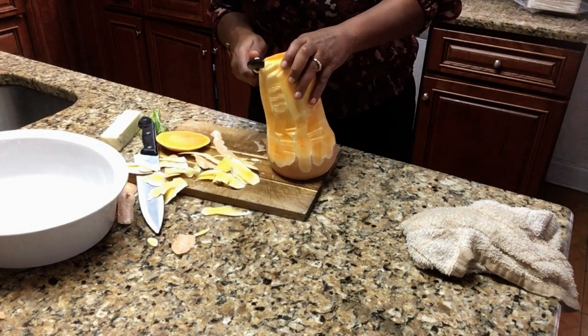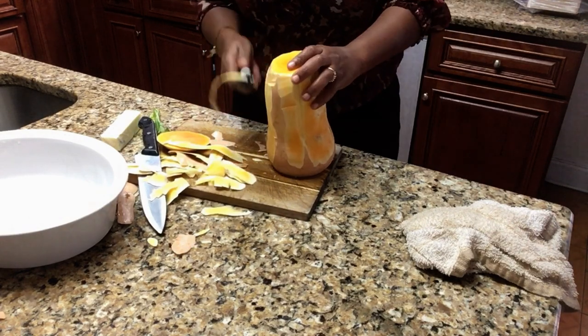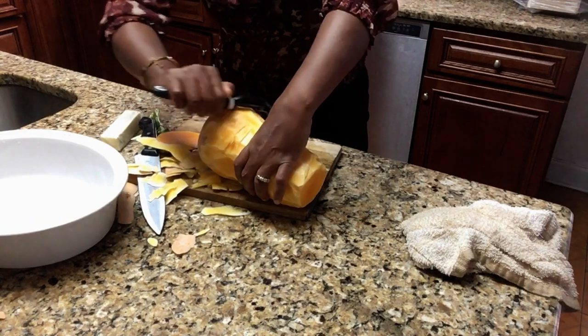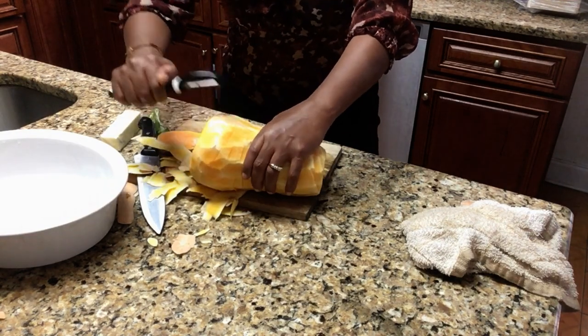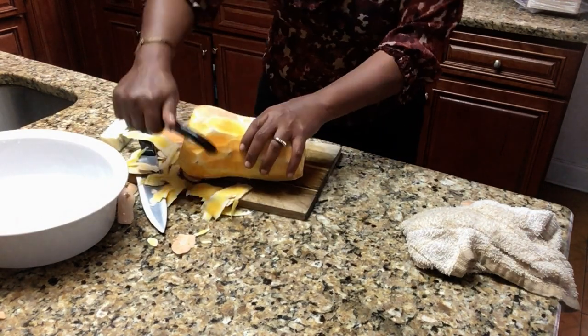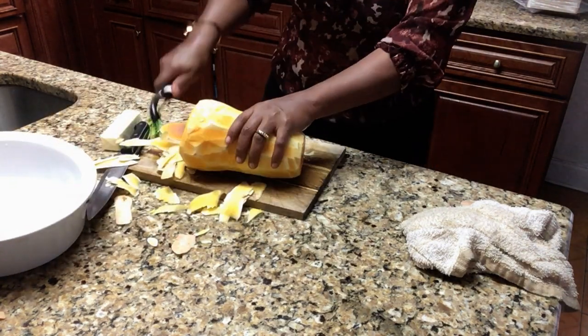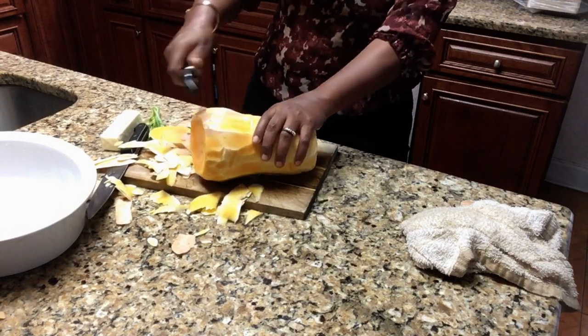The older the butternut squash, the tougher the skin. The younger it is, the skin is a little more pliable, easy to come off. But some of this butternut squash was hard, like towards the end at the bottom. But I prevailed. I got it all off.